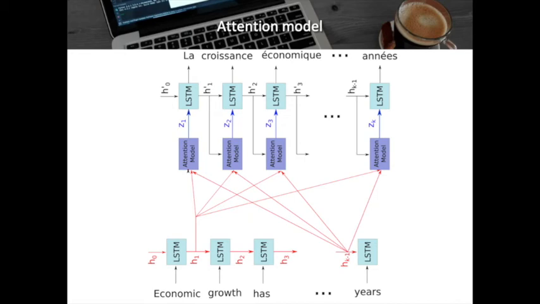And therefore, each time that the decoder produces a word in the new language, it does determine the contribution of each of the hidden states of the encoder as its input. And typically this is only a single one, but yeah. So the contribution is calculated again using a softmax function. And this way we can compute the attention weights.